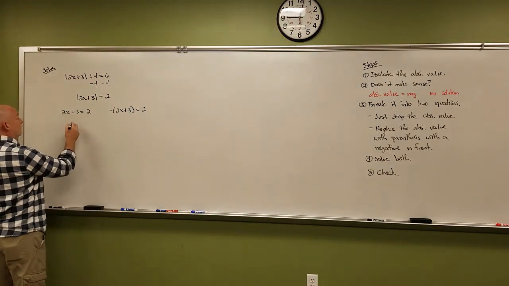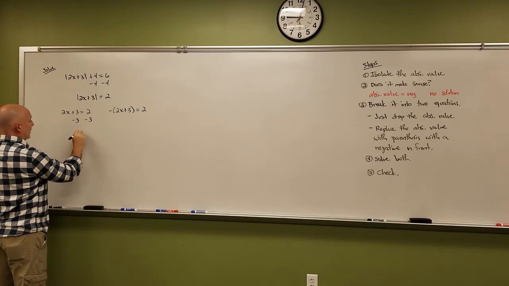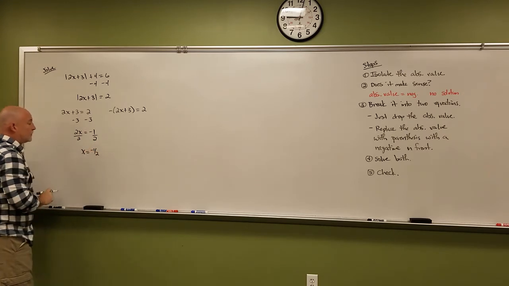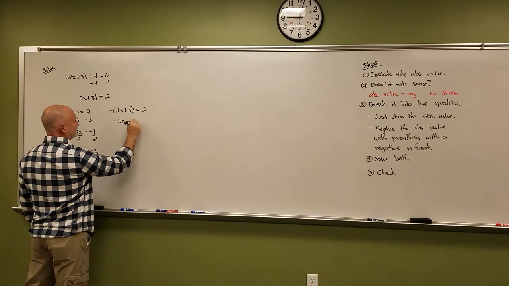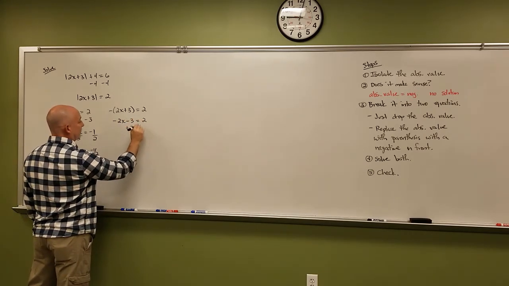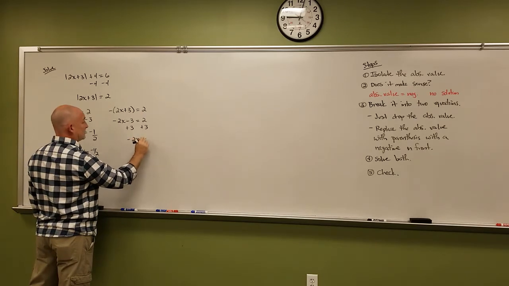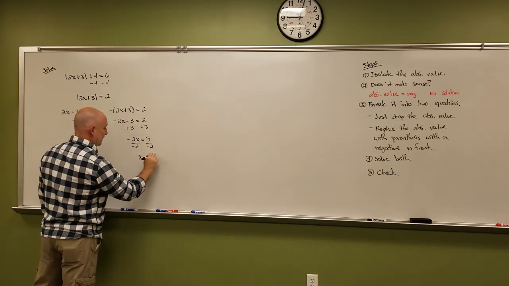So following our steps for linear equations: clear grouping symbols, clear fractions or decimals, move all your variables to one side, move everything else to the other side and divide. Kind of going through that rather quick. We get one value. Again, let's clear our grouping symbols, clear fractions or decimals, move all your variables to one side, everything else to the other side, and then divide. We get x is equal to negative 5/2.